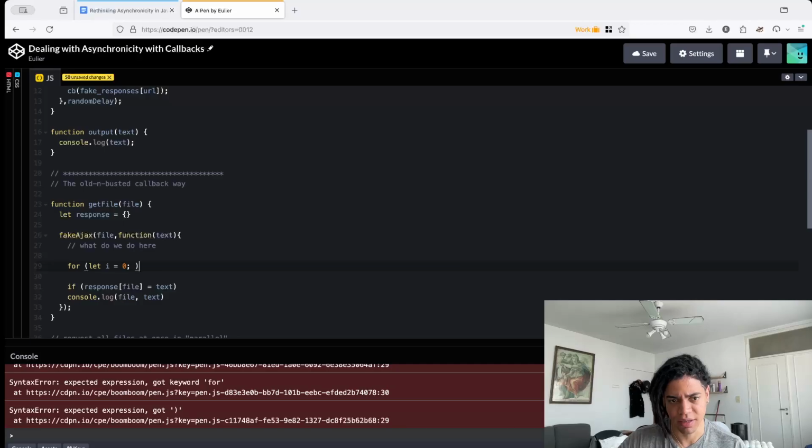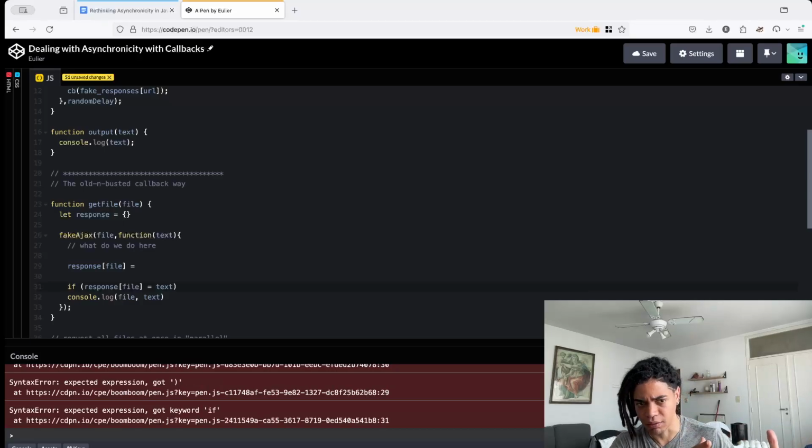Let's make things simple. I know that I need to store this in my records, but I also need to match this record with this.